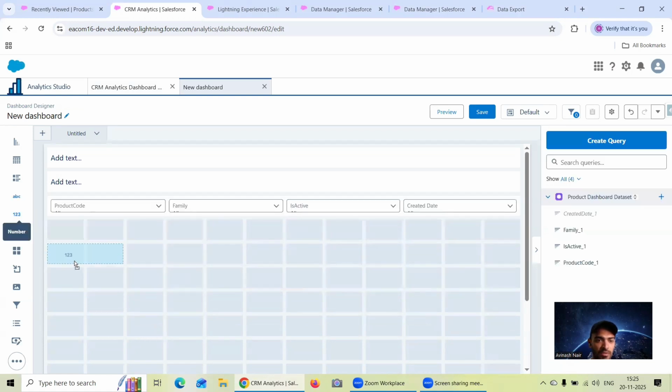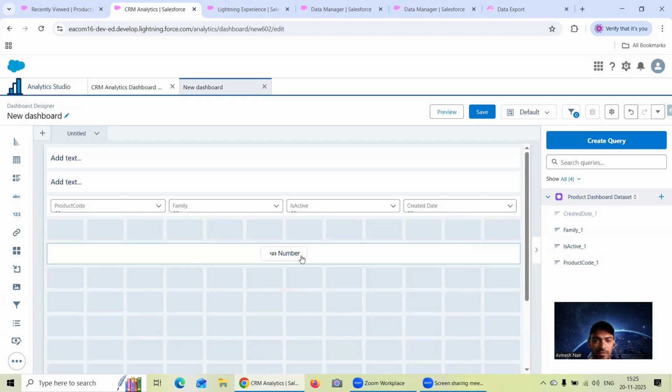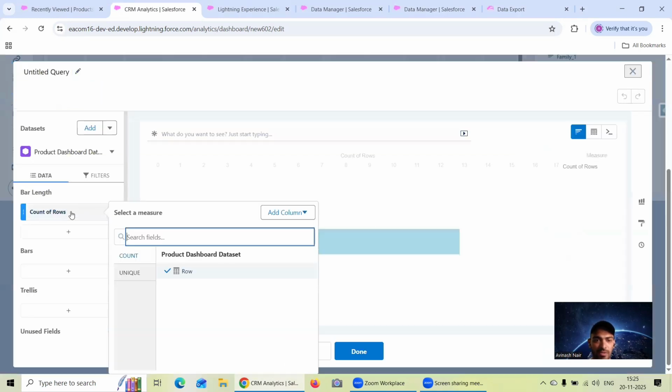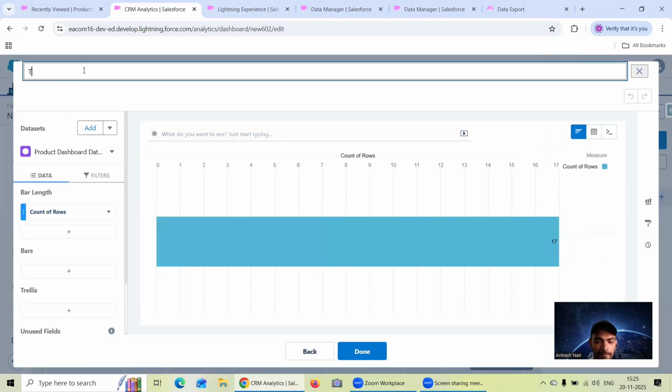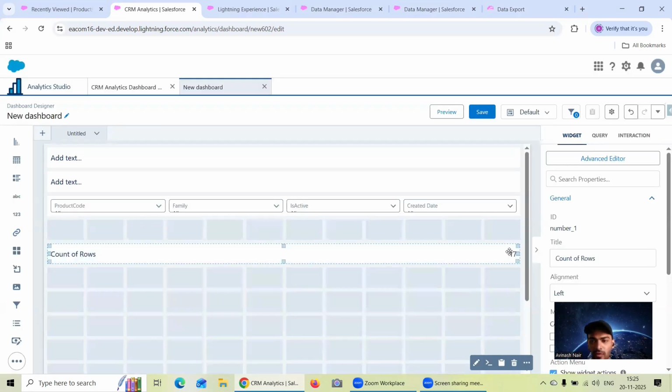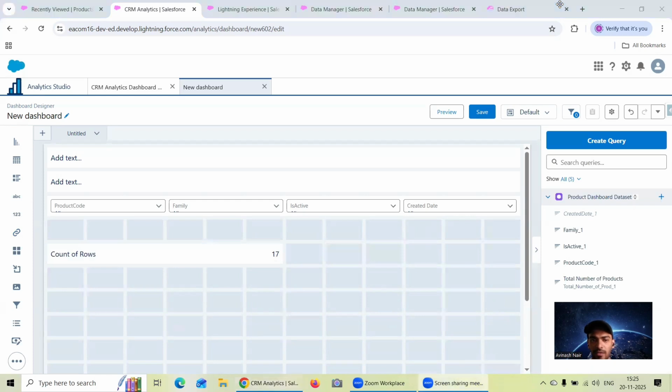So we'll bring in the KPI also, the total number. I think the total number of products is enough for me, because I don't think I have anything else. Total number of products. And maybe I can go for one more, which is unique products. Okay. So maybe I can go for that, unique products.